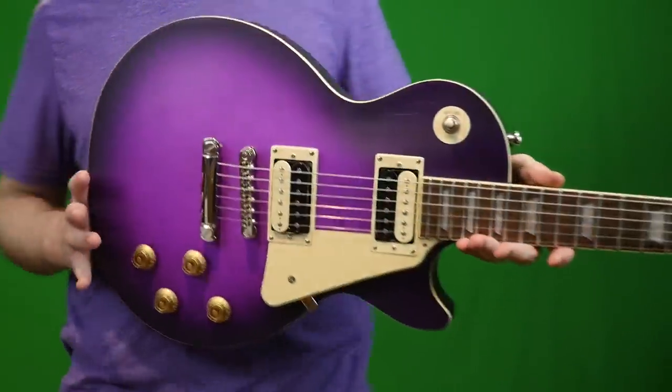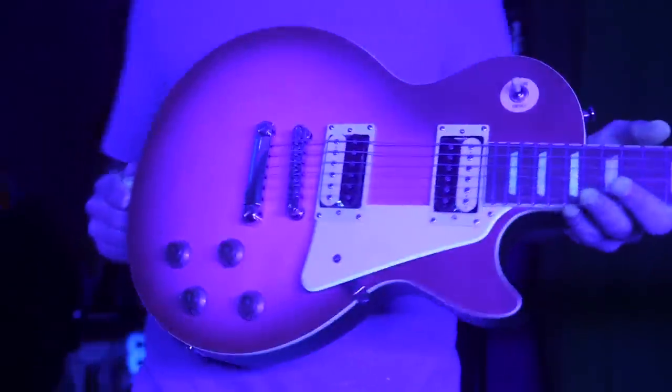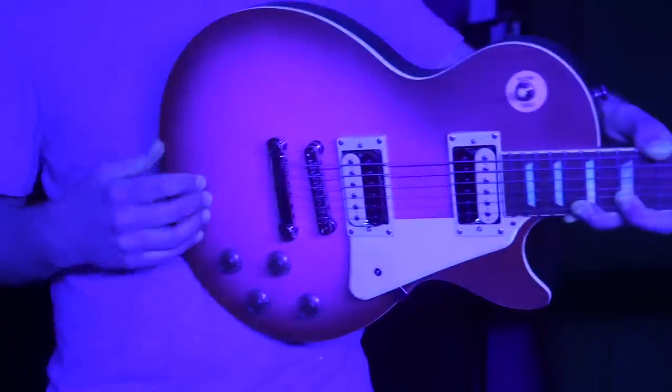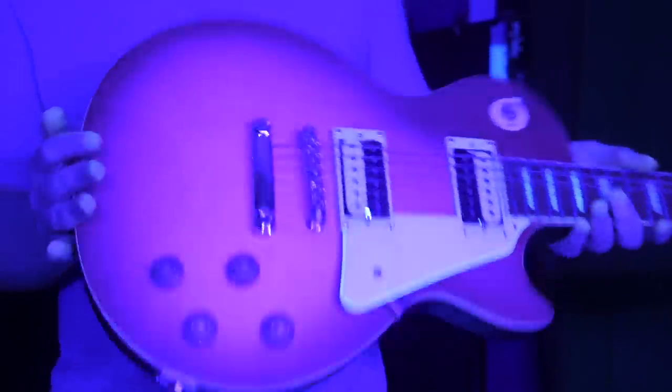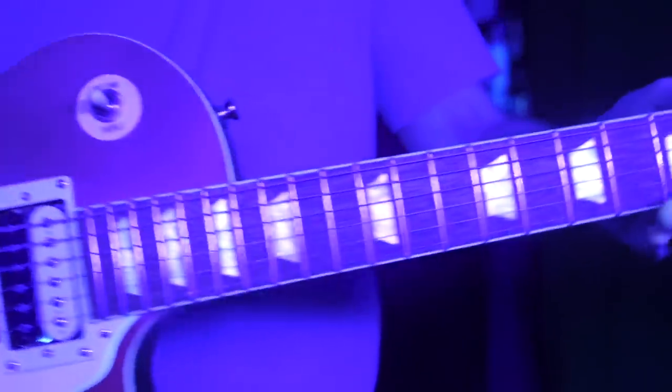But to end this one out, let's go ahead and check it out under Blacklight. Under Blacklight, just for fun here, it almost kind of turns into like a sunburst finish. That's kind of strange, because the purple with the blue light, it just kind of makes it this strange orangish color. That's interesting. But everything's looking good here.